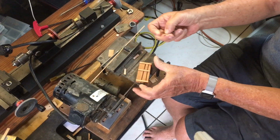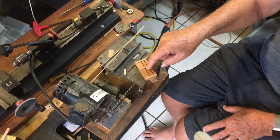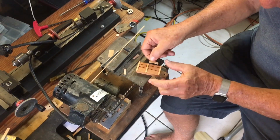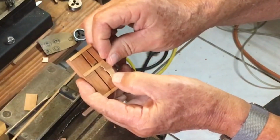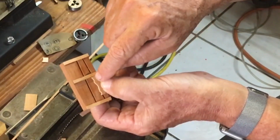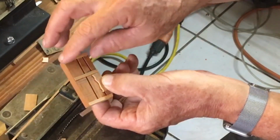Now we're going to modify it to locate the hind axle tree and fore axle tree. To do that, we take the piece and mark very accurately so that it lines up perfectly. I hope you can see that, where the front and rear axles are going to fit. And then we take this unit and put it on the table.